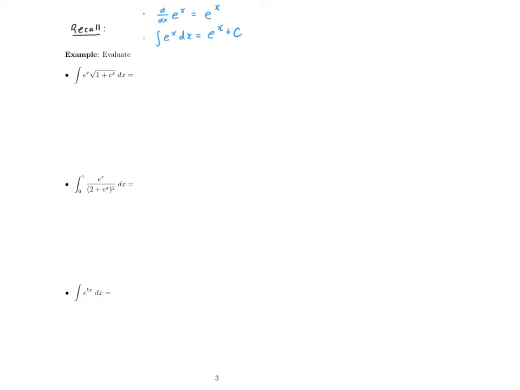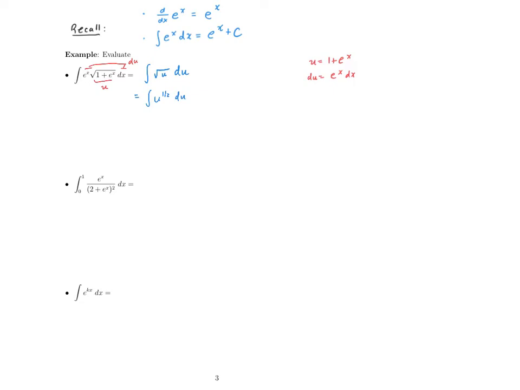And when we try a substitution, our goal in general is to attempt to make u the largest possible inside function. So I would try 1 plus e to the x. That forces du to be e to the x dx. And note, we see that we have precisely an e to the x dx to play the role of du. So this works out extremely well. It is the antiderivative of the square root of u. And the square root of u, maybe more conveniently, is u to the 1/2.